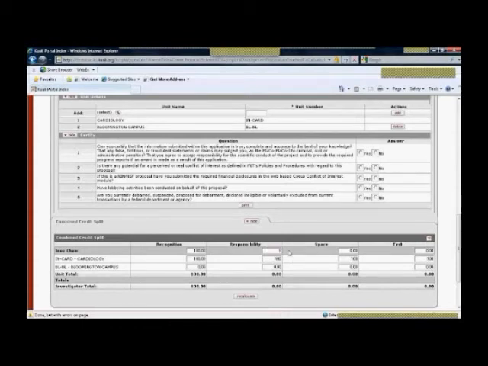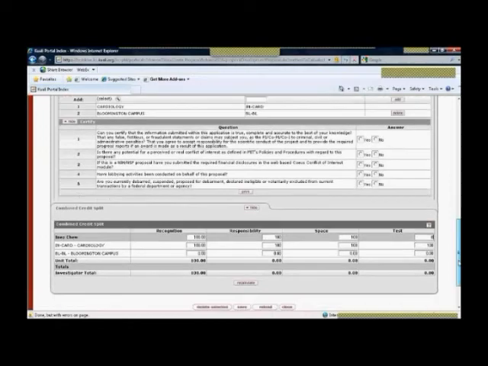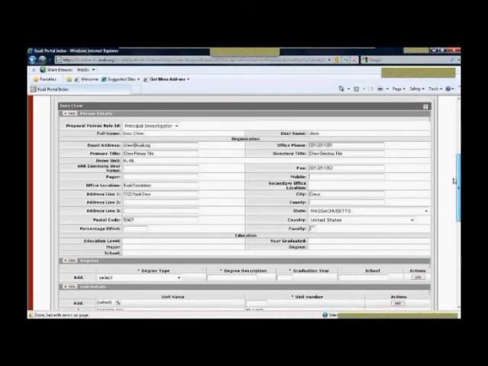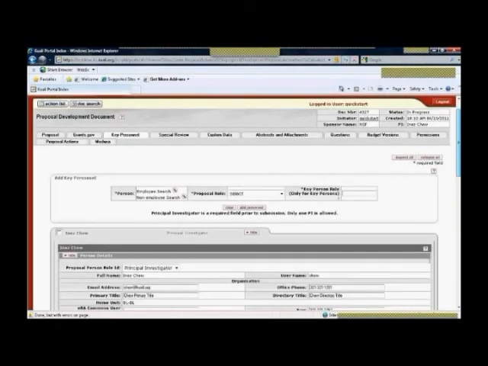So we're going to say she's doing all of her work within cardiology. Actually, I'll leave that one blank so we get an error. All right. So that's how you get your key personnel into the system. And again, we're at a proposal level here. We're not talking about a budget at this point, so at this stage we don't enter what percentage they applied, for example. You guys have any questions about that section?